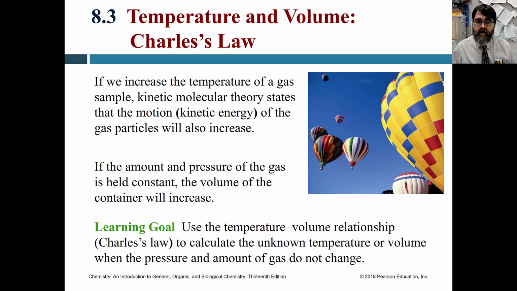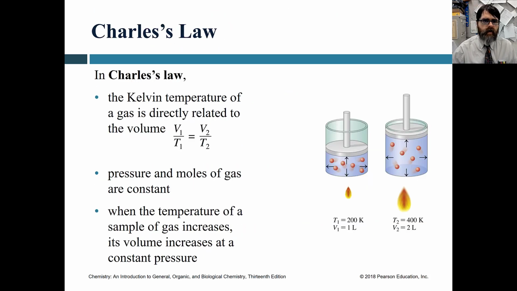Section 3 here then is on Charles's law. Charles's law is about temperature and volume. And so here it says that they are directly related. That is, as one goes up, the other goes up. So if temperature goes up, volume goes up. And if temperature goes down, then the volume goes down as well. The two go in the same direction. And again, this is under constant pressure and amount.